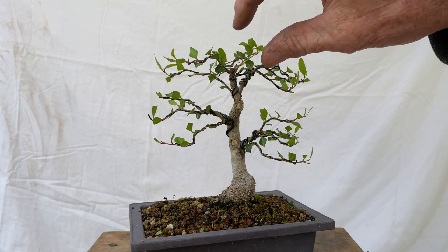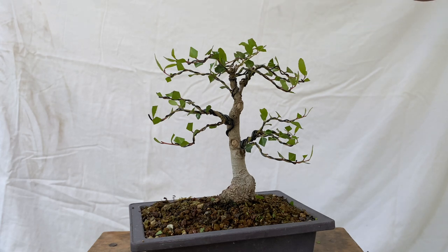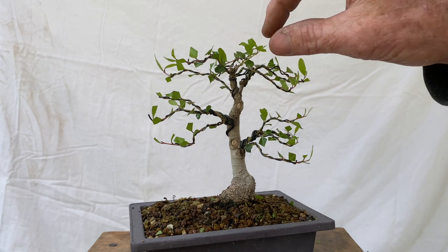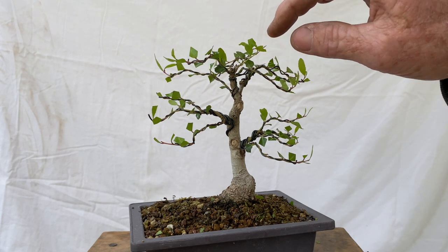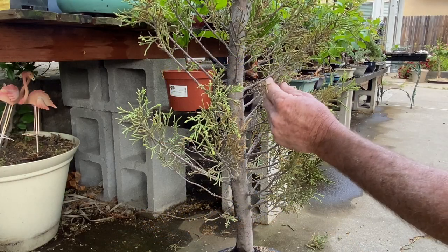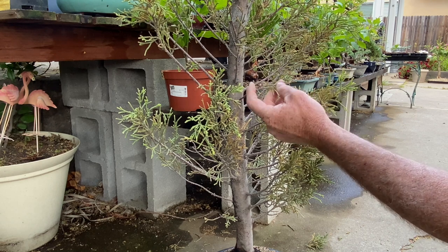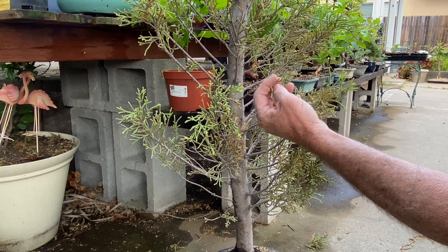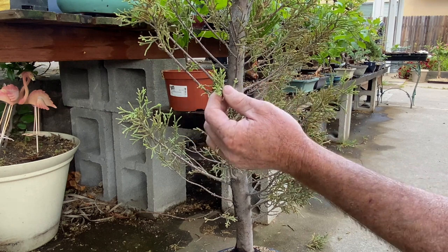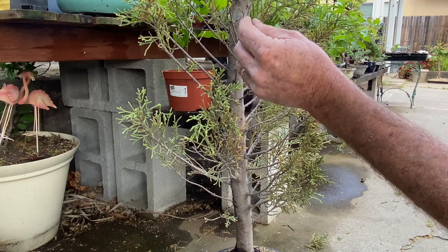I don't know. I wanted one of these to take over as a leader. And I've still got a solid one here as long as it makes it. So, yeah, Dwarf Holly. Love it. Hoping for more growth. So I think I just want to get some of these weaker pieces off. I think this is new growth. I don't think it's dying.